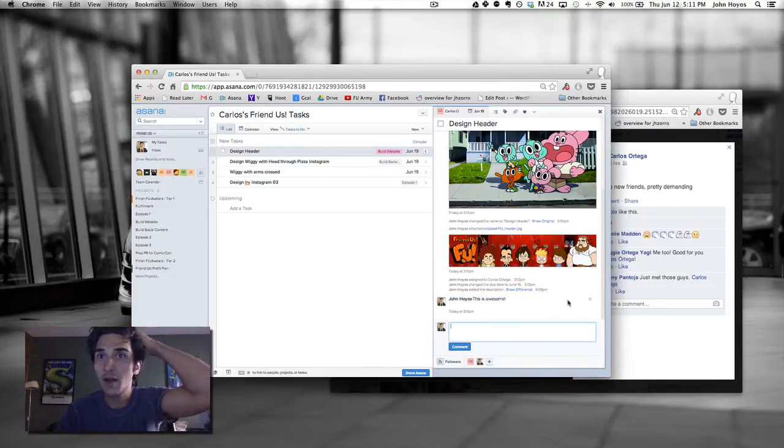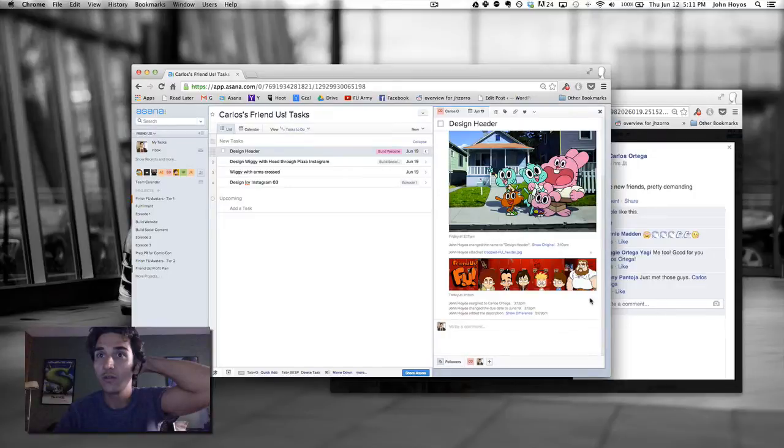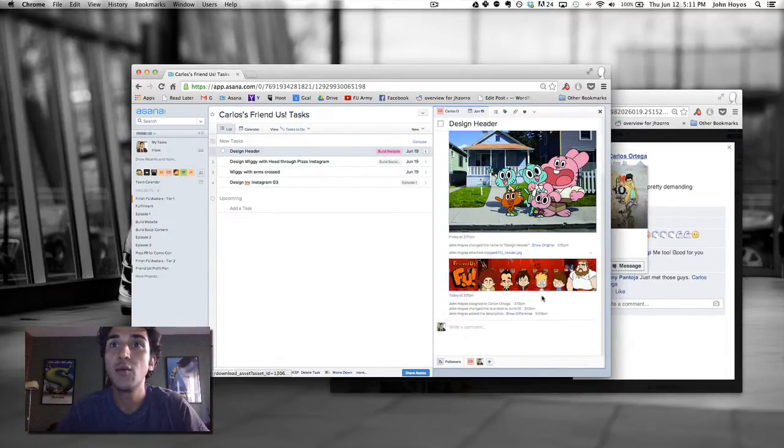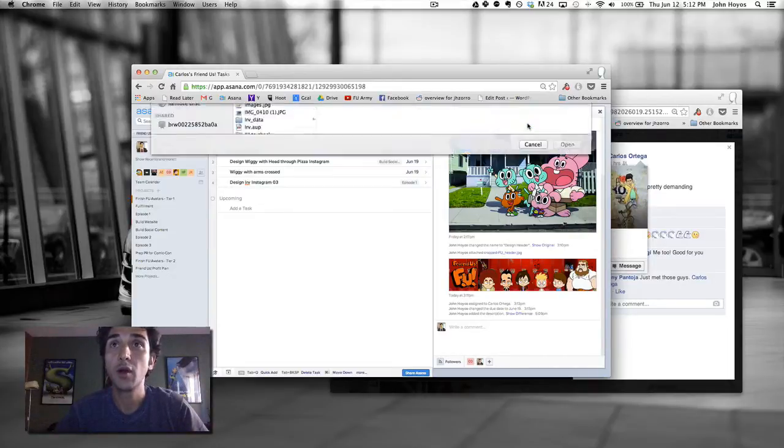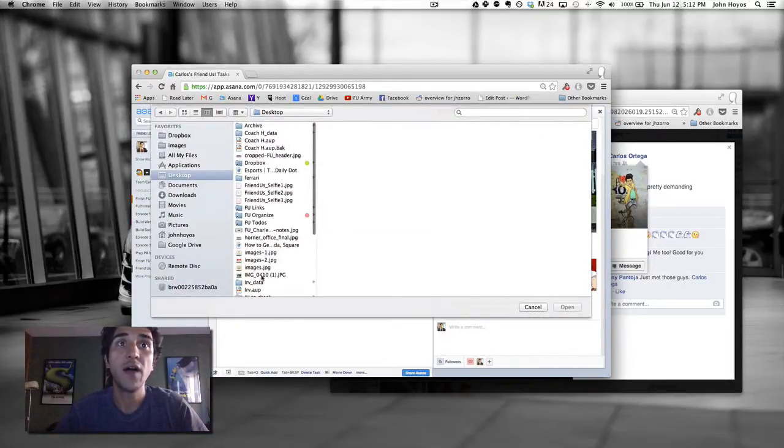And if you're like, oh God, I didn't mean to do that, there's a little X there so you can remove it. If you upload something by accident, you can remove it. But you can click that, you can download it, and then whenever you're done with it and you want to upload it, you can just click that and upload it from your computer. These other options are if they're huge files and you want to do Dropbox or something, but for all of our purposes, you just attach from computer, and then you'll be able to select whatever file you want.